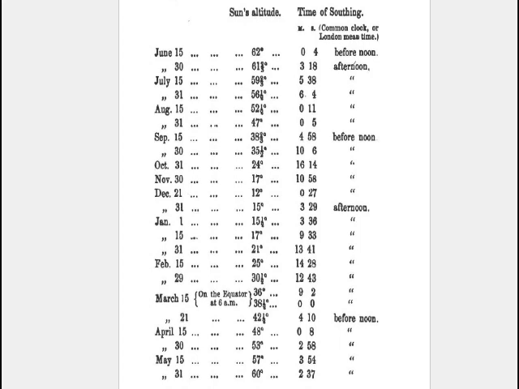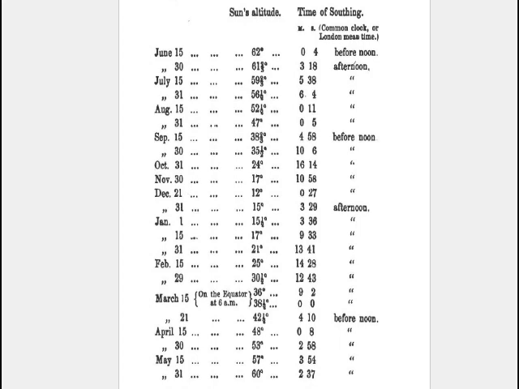For instance, in New Zealand, where the latitude is about the same as in England, a remarkable difference exists in the length of day and night. In the Cook's Strait Almanac for 1848, it is stated at Wellington, New Zealand, quote, December 21st, sun rises 4 hours 31 minutes and sets at 7 hours 29 minutes, the day being 14 hours 58 minutes. June 21st, sun rises at 7 hours 29 minutes and sets at 4 hours 31 minutes, the day being 9 hours and 2 minutes.